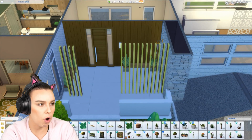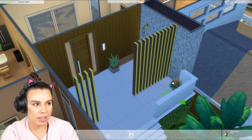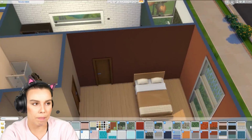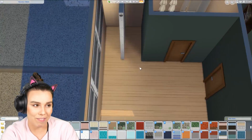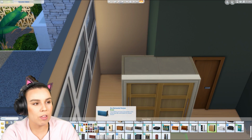The kitchen is probably the most contemporary looking room. That room looks more basic and modern for what we're seeing today. Whereas the lounge room, I think, was looking a little bit closer to 70s. And then this is going to be the grandma's room. So a very cool Nana.